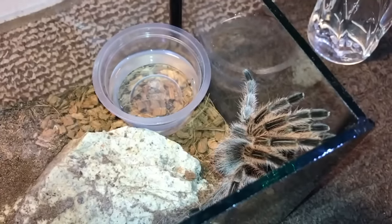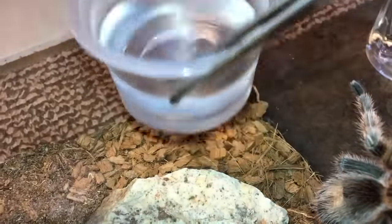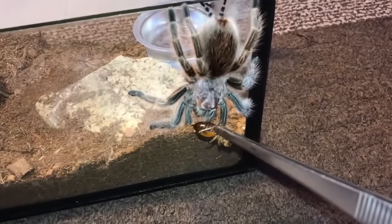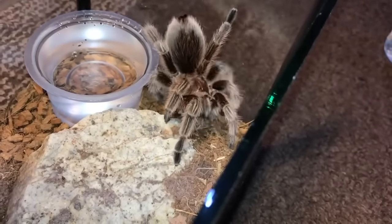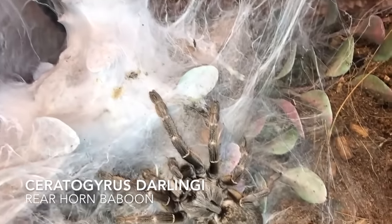Girl, what are you doing? You can't be sticking on walls like that. Let me take your water dish. No, don't come out. You're hungry, aren't you? Here you go. Here's your cricket. I know you're hungry. Are you not hungry? Yeah, you are. I know that you are. Ceratogyrus darlingi, the rear horn baboon.